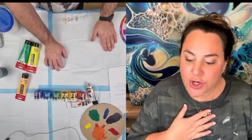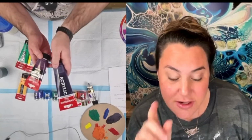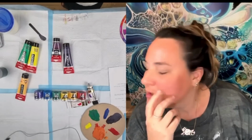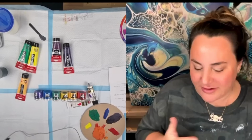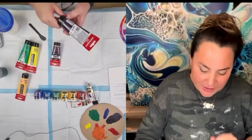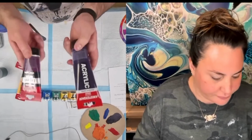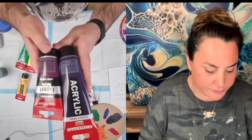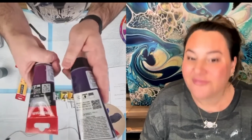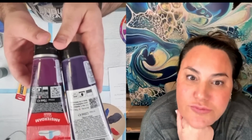My go-to purples are permanent blue violet from Amsterdam. I love Matisse Australian sky blue, but it's because it's more like a periwinkle purple. More purpley. Those are like that's it. I have some Holbein purples, like they have amethyst and things like that, but no one makes a deep purple that I love. So you mentioned the Amsterdam permanent blue violet. Permanent blue violet and permanent red violet are some of my favorite colors. And these are examples of warm and cool variations on the same color. So permanent blue violet is cooler and permanent red violet is warmer.